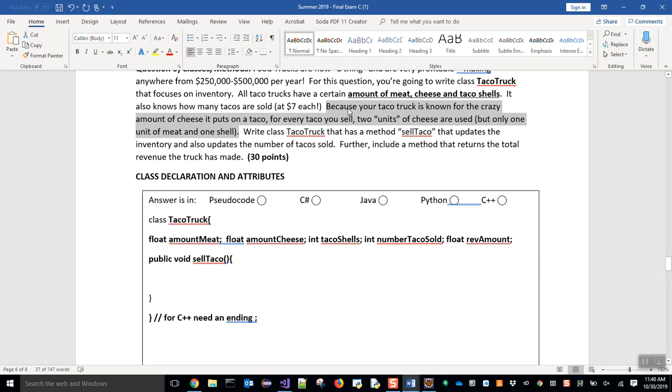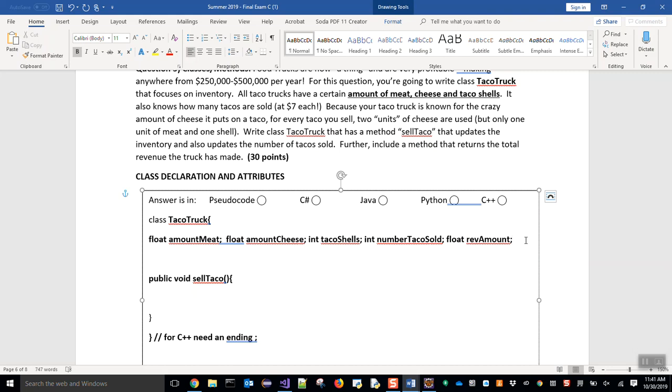For every taco you sell, 2 units of cheese. Actually, it is better if I have a constructor. Although it does not say explicitly to use a constructor, it's better if I use one. Let me develop a constructor over here. So how to develop a constructor? What is called a constructor? Public taco truck.